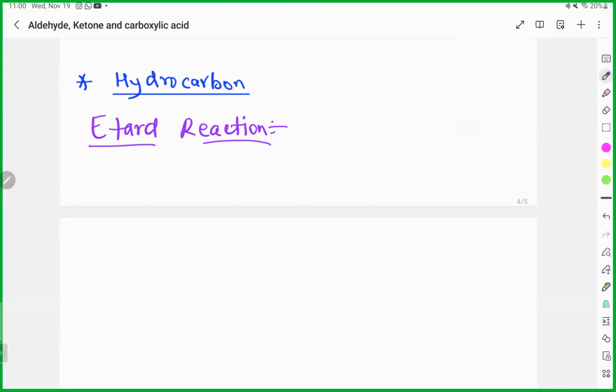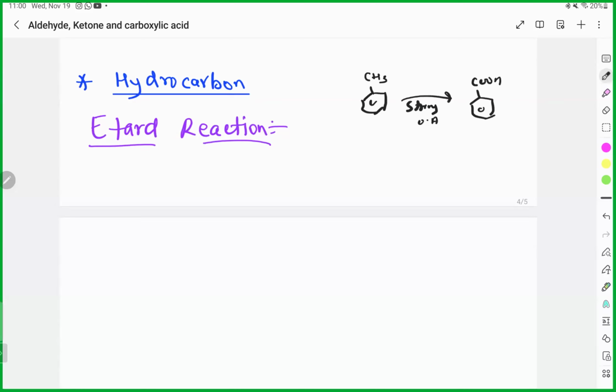Yeah, sir. You know why? Because the Étard reaction mechanism is really important in graduation and post graduation. So they have this intention of teaching the Étard reaction with the mechanism. For 10 marks, it is usually asked. But for us, only the reaction is more than sufficient. No need to understand the full mechanism. But you have to understand one thing. Usually, whenever you have a hydrocarbon, here you are taking toluene, with a strong oxidizing agent it will try to convert into carboxylic acid.